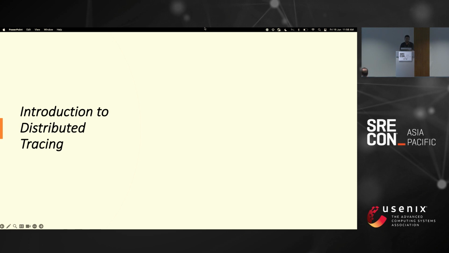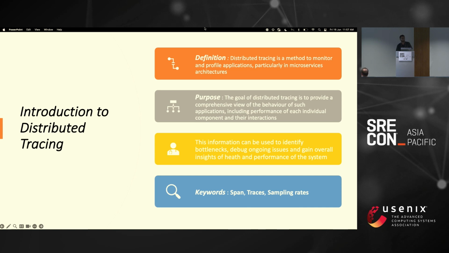So first of all, an introduction to distributed tracing. As you all know, with the advent of distributed systems and large-scale microservice architecture, we have tens of thousands of services that have come in, with interdependencies and thousands or millions of requests per second coming to a particular service, let it be a front-facing service or a critical component of the whole service mesh. We have been getting multiple requests that need to be served at a breakneck speed.